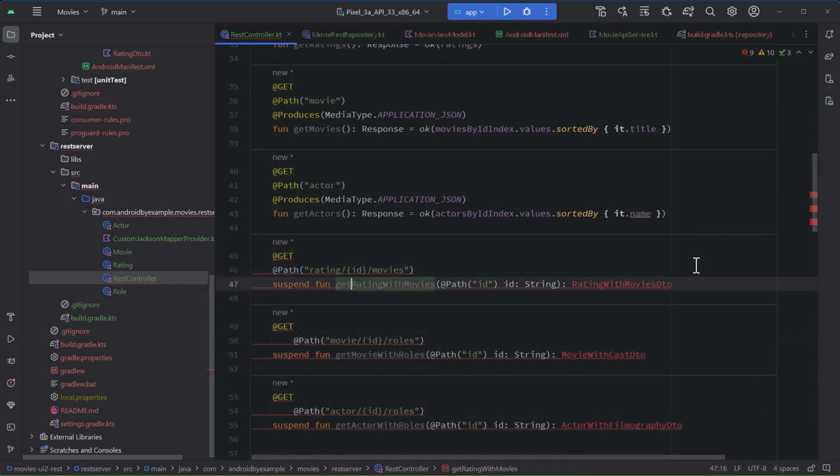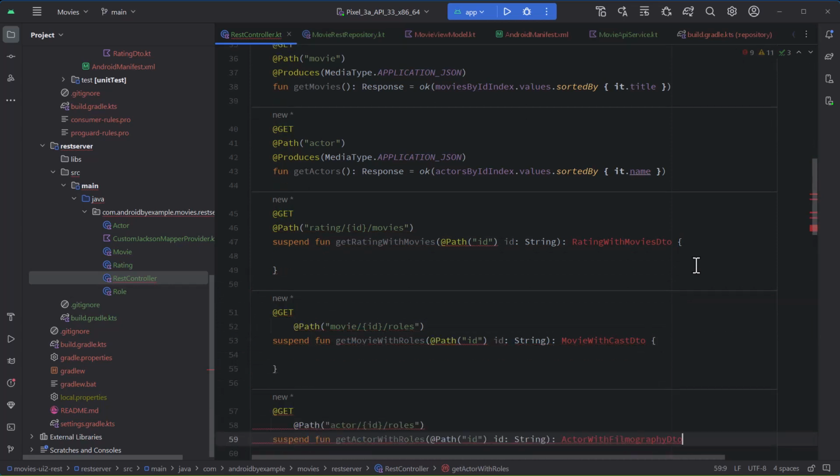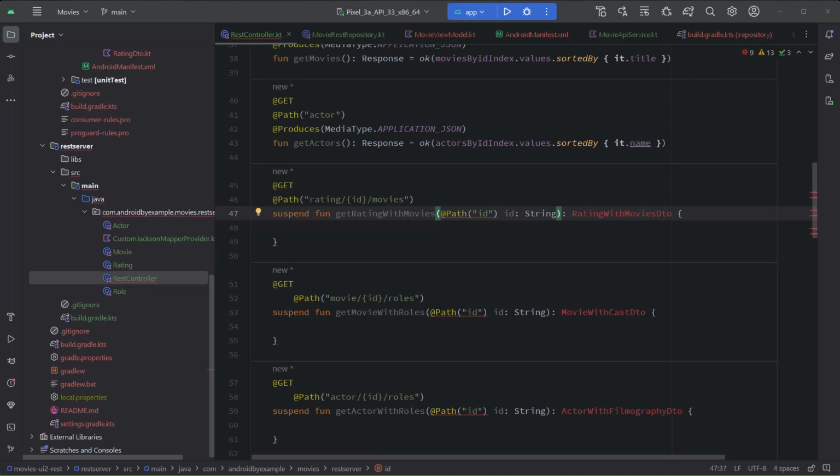So we have suspend fun, blah, blah, blah. He doesn't have a body. That's what he's complaining about. And we're going to see what we actually set up inside of here. One second. There's the REST server. I just want to make sure I get my right annotations in there. And my produces on these guys.